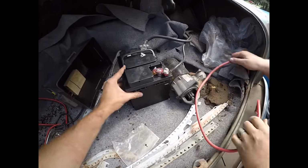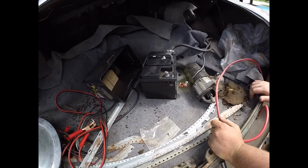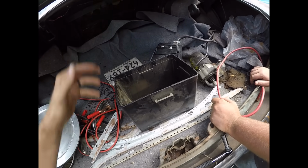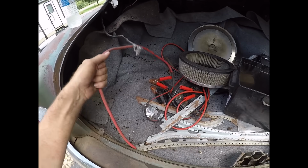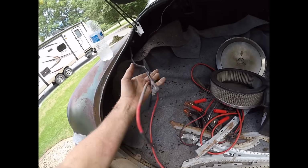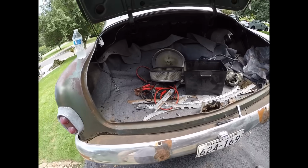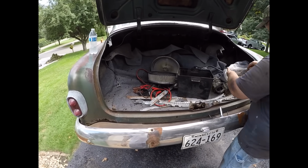So Sean's going to take care of our digital battery situation, which in this unit, resides in the trunk. Oh, that's on there good. And we're just going to take this and self-tap it, throw that in here, and then stack stuff on it so it doesn't move. And then we got to try to figure out what the other battery cables were like. Oh, that's okay. Right under the carpet there.